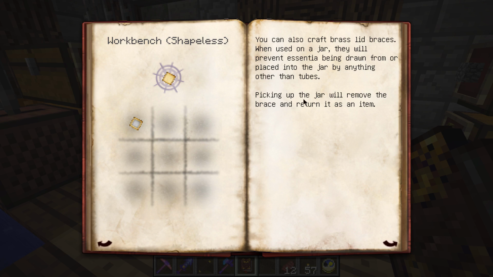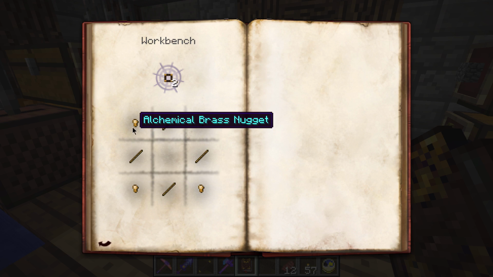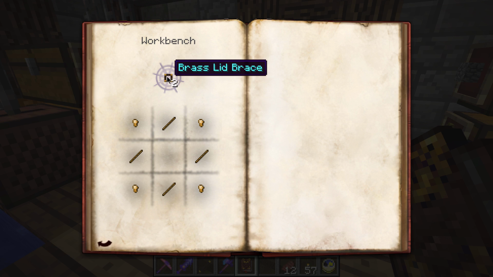Anyway, let's go ahead and read about the new thing here. You can also craft brass lid braces, and when used on a jar, they'll prevent essentia being drawn from or placed into a jar by anything other than tubes. So, in other words, transfusers. I don't think at this point you will have discovered transfusers, so that's why that's kind of vague there. Picking up the jar will remove the brace and return it as an item. So the recipe for it is 4 alchemical brass nuggets and 4 sticks, and you get 2 of them per craft. Okay, that's kind of interesting. We'll have to mess around with those at some point, but that's absolutely fantastic.